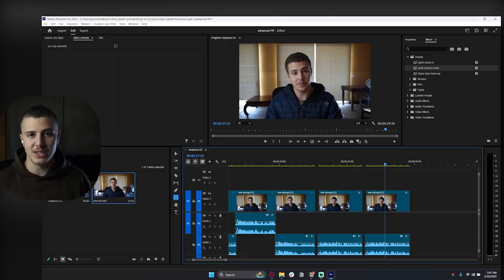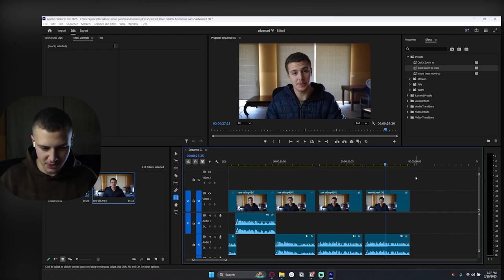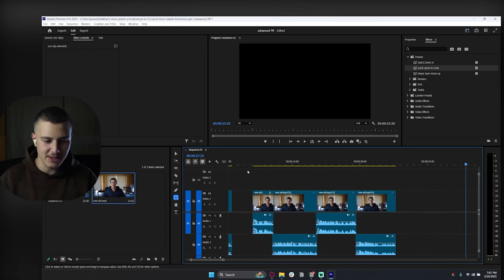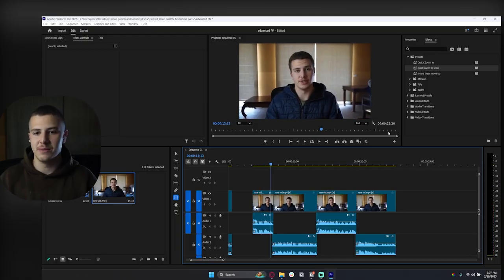So which one is more useful? Depends on the kind of animation. If you want your animation to be extended over the whole clip, then you have to save it as scale. If you want it to be the exact same length whenever you add it, you have to save it as anchor in. I know it sounds confusing, but with time, you guys are going to get used to this. So let's go ahead and delete this and do the same thing for our zoom out animation.